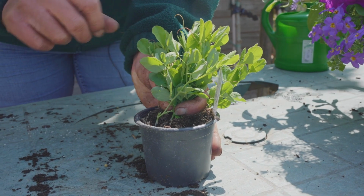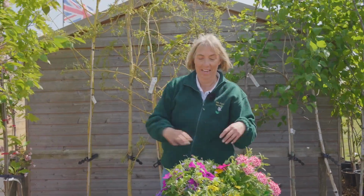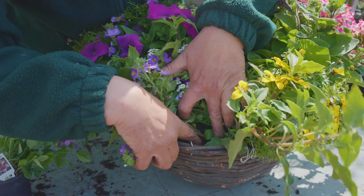And when you're working with hanging baskets, that's even harder, because sometimes they're up high and you don't realise. So you do just need to do the same check and put your finger in and just check how dry it is actually inside the basket.